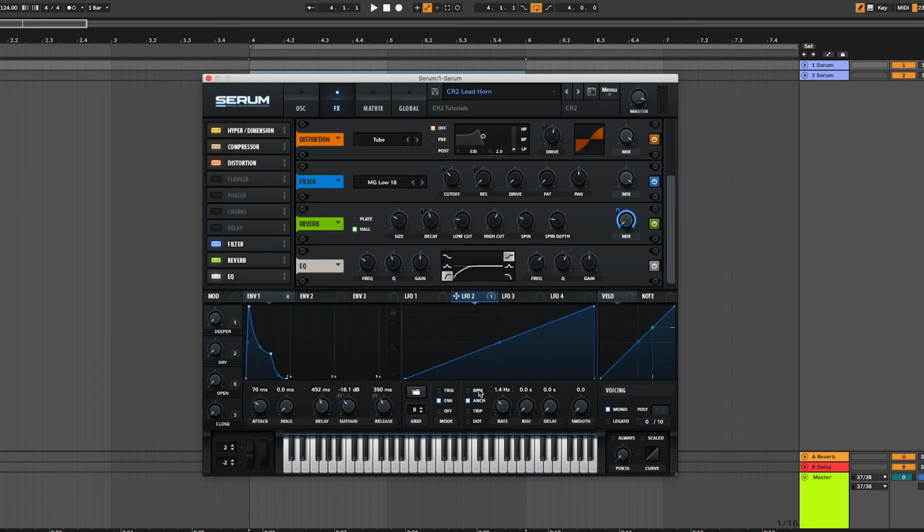So for this shape, I could maybe change it to a full ramp up, which is really cool. And this would be a good way to reduce conflict within the performance of a track so that your reverb's not constantly getting in the way of the lead, and it comes in toward the end or the decay of a note, a bit like this.